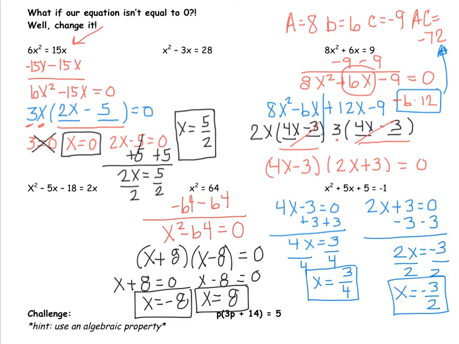I'm going to show you one more thing over here with this example on the far left. When I get ready with this one and I get it equal to 0, when I subtract this 2x, I have to subtract it over here. It'll be x squared minus 7x minus 18 equals 0. Notice these right here are like terms. So look for the like terms if there are any.